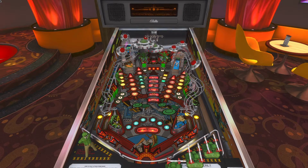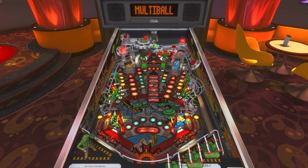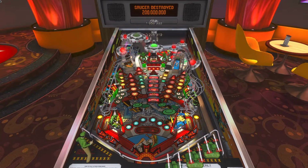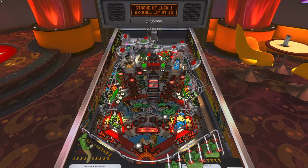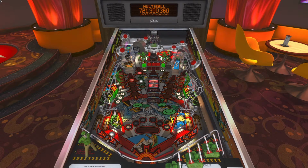So I am literally trying to just keep the ball from hitting the flippers. I know there are objectives on a pinball machine, and this game tells you how to do it and how to score high. And just at the perfect point, we've got Multiball, which is my favourite thing about pinball. Not only reacting to one ball, but making sure, oh my god, here we go. You try and keep two of the balls, or three of the balls, to try and score maximum.